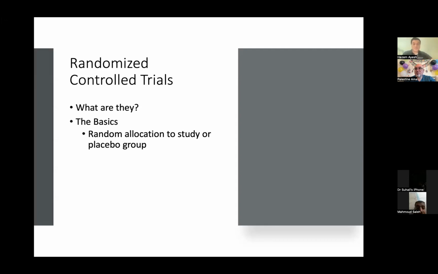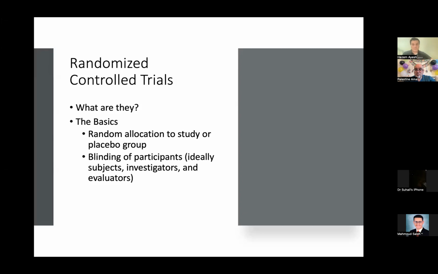So what are the basics? The first thing is random allocation to study or placebo group. In other words, using the vocab from yesterday, random allocation to exposure or no exposure. And in this case, we decide the exposure. We introduce the exposure for the patients and controls. Second, it's random here. You also have to be cautious because not all clinical trials are randomized controlled trials. There are some clinical trials, what we call open label, where the patient can decide which group he or she should go to. So not all of them are randomized. Here we are talking about the randomized ones.